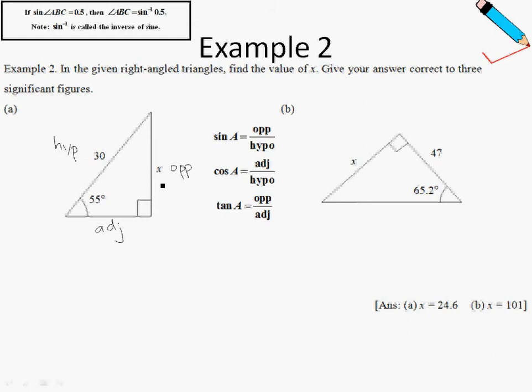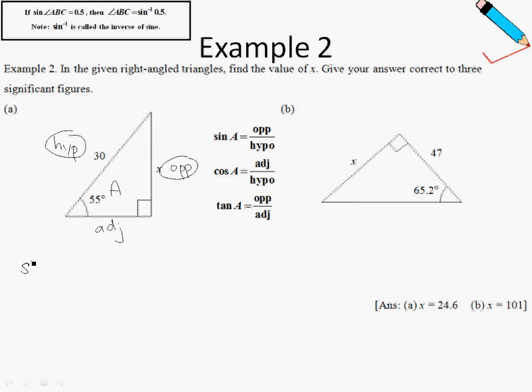We are given the value of the hypotenuse and we are asked to find the value of the opposite. So given the hypotenuse and the opposite, which ratio should I make use of? Let's stare at them very carefully. The sine of angle A, in this case this will be my A, is defined as the opposite over the hypotenuse. So given the hypotenuse and looking for the opposite, we will make use of the sine function.